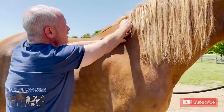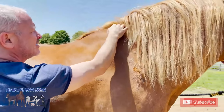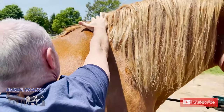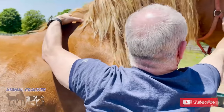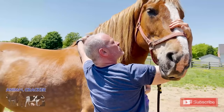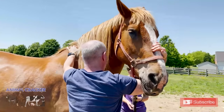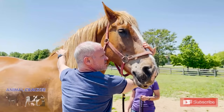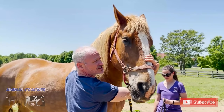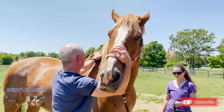Here's the vertebra that's setting that off — do you see it? Can you see this right here? I'm going to push into it a little bit. I have to watch my feet — I don't have steel-toe shoes today. I had to make a decision: do I have shoes that give me nimbleness, or clunky heavy shoes that are hard to climb up on the box I use for these tall horses?